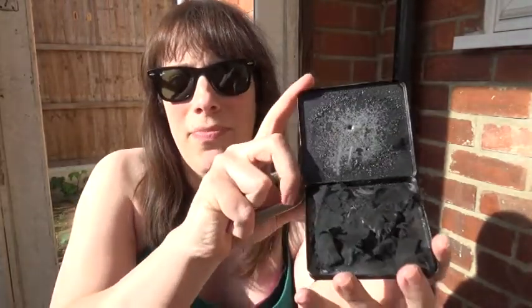So we've already looked at how to light Charcloth using a ferro rod. Well, why don't we go a bit more native and go for flint and steel. Now, I'm not very good at flint and steel, I will fully admit, but I shall give it a go.